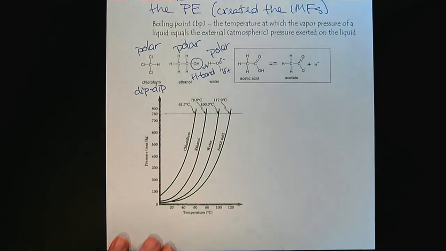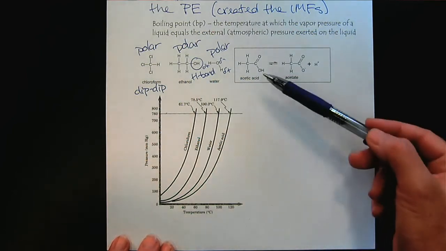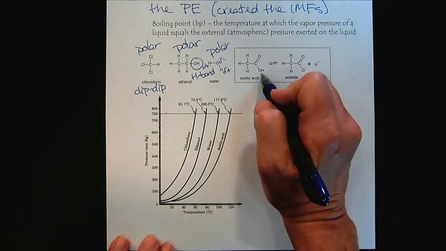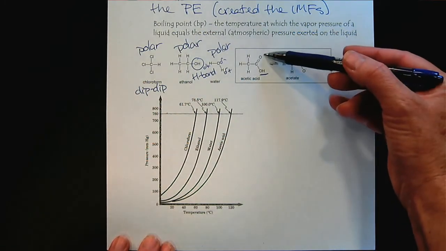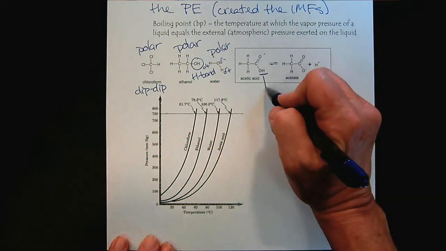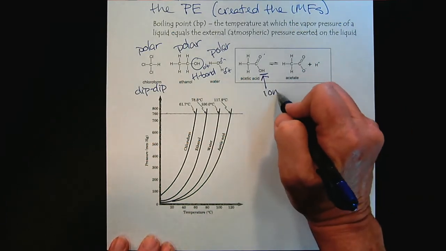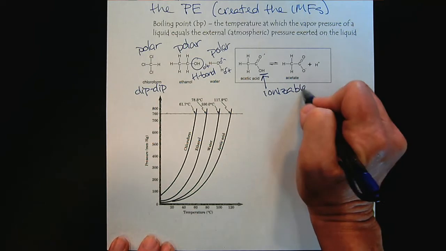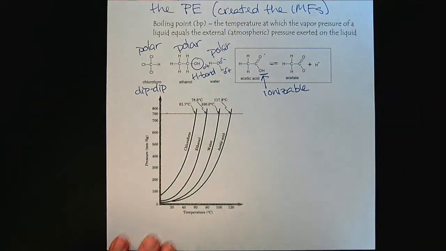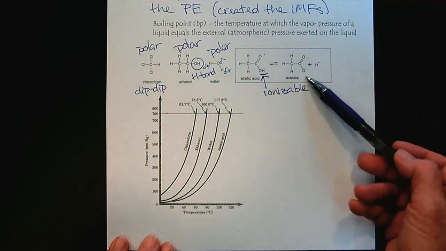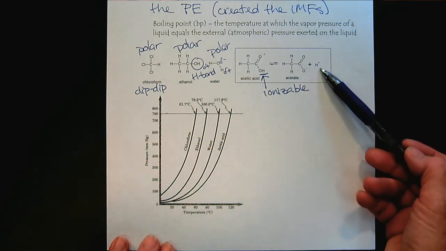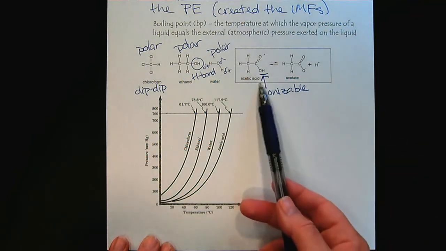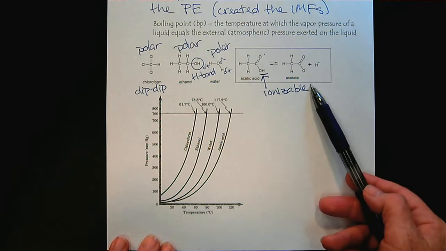And then, to take this to an extreme, let's look at acetic acid, where definitely we have H bonding, and we have an H bond acceptor with the oxygen, but this hydrogen here is ionizable, which is why we describe it as an acid. And so it's in an equilibrium reaction where it can dissociate into an acetate ion with a proton, a hydrogen ion. So we have H bonding with full ionic character in equilibrium.